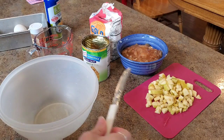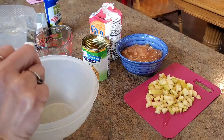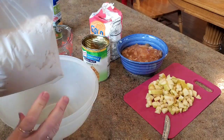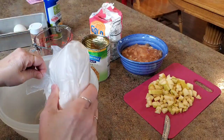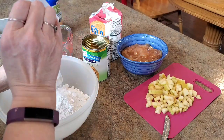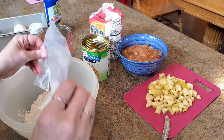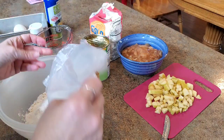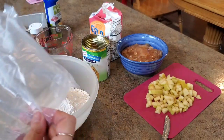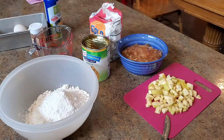Guess I'm gonna have to use this. Got some apple pie filling on it. It's all right. We'll talk about the apple pie filling here in a minute. So yellow, look, I'm making a mess. It's going everywhere. Yellow cake mix. Okay. Next thing you need is self-rising flour.